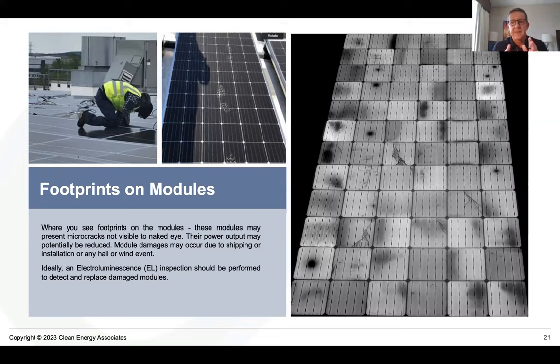broken bones. And the issue with the broken bones is they get bigger as time goes on. Those cracks are going to grow and grow and grow. And then you have issues. So we definitely don't want to be climbing on modules. With this site, we went up there and we were just shocked. Everybody was just kind of laying on modules, and that's not a good thing to do. So if anything out of the webinar today, have your teams not climb on modules.